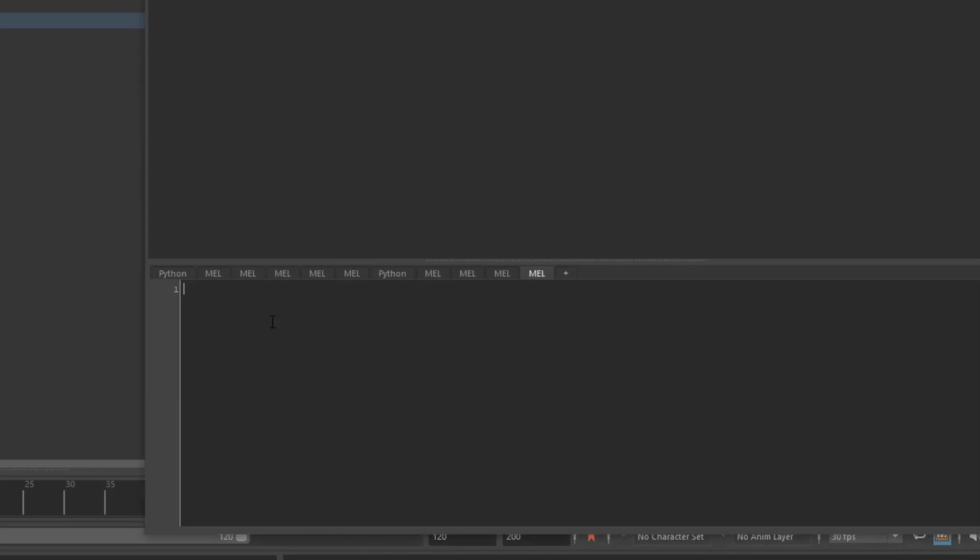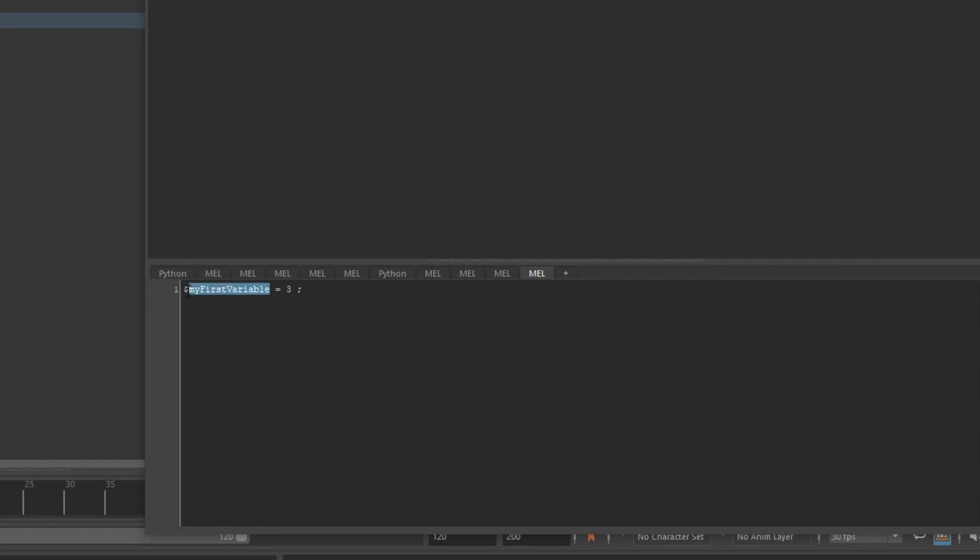Another thing we're going to use today is variables. A variable in MEL looks like this. It can have any name, but it comes after the $ sign, and then usually there's an equals, 3, and you end with a semicolon.